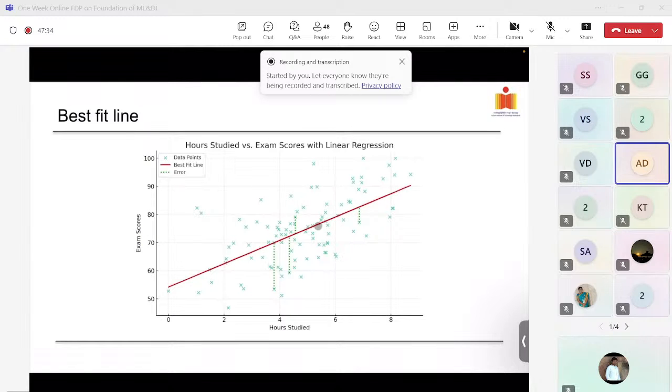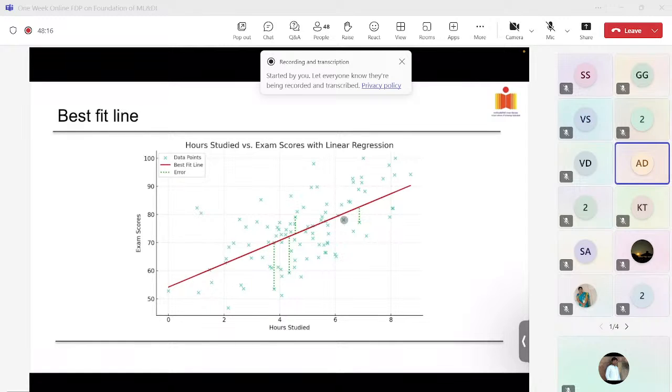Now let's go a little deeper into how these errors can be calculated, or what errors can happen when you're trying to fit the line, because of course not just one line is possible. A bunch of different lines are possible, so you need to select which particular line is best for you. Error is nothing but the amount of deviation from the actual data point to the predicted data point. For this example, your predicted data point is somewhere over here, 70, whereas the actual data point is somewhere over here, less than 52 or 53. So 70 minus 52 is your error. That is one way to calculate error, but this gap is what I'm trying to tell you.